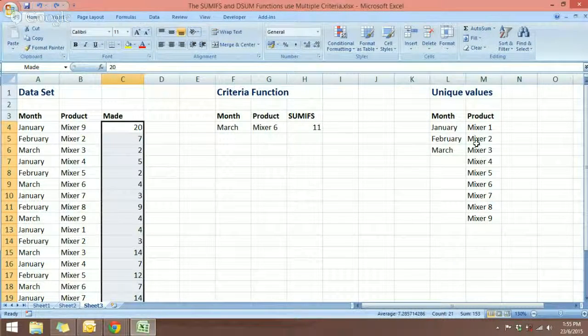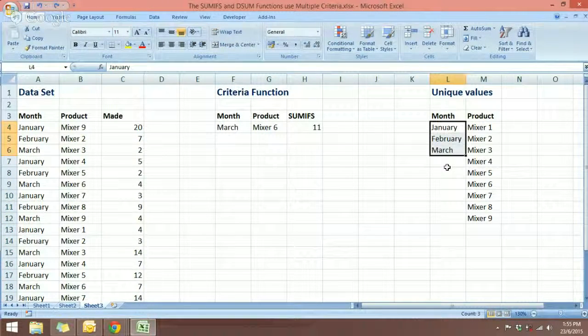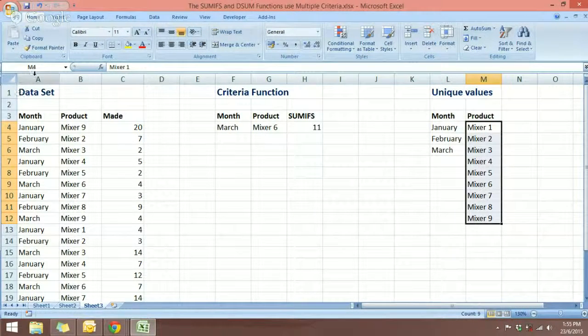So what I am going to do here is create a name range for January to March, and I'm going to name it months, plural. Remember, hit enter. I'm going to do a name range for the product as well. So let's select the cells, come here to the name box, type products, plural, and hit enter.